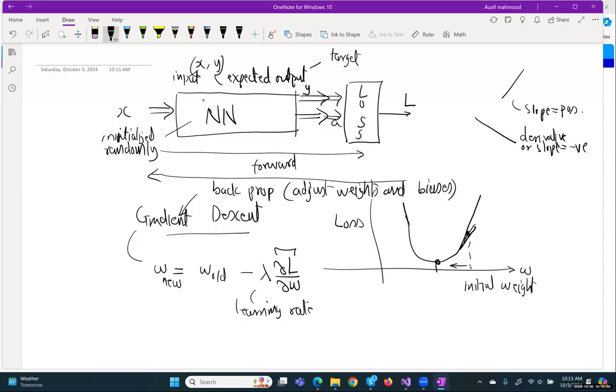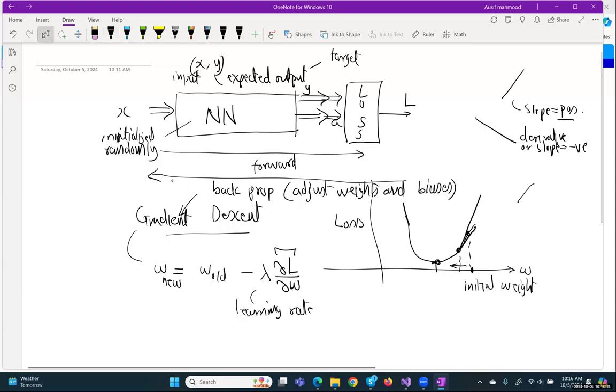So in our example, if we started it over here, you can easily see that this was positive or negative. See at this one, the direction is like this, right? So which is positive. So which means the old value of the weight, this is the initial value of the weight, will be subtracted some value based on how the slope is. So the new weight might move over here. So if we keep repeating, hopefully we'll come to the ideal value, right? So that was the fundamental idea behind the gradient descent algorithm, right?